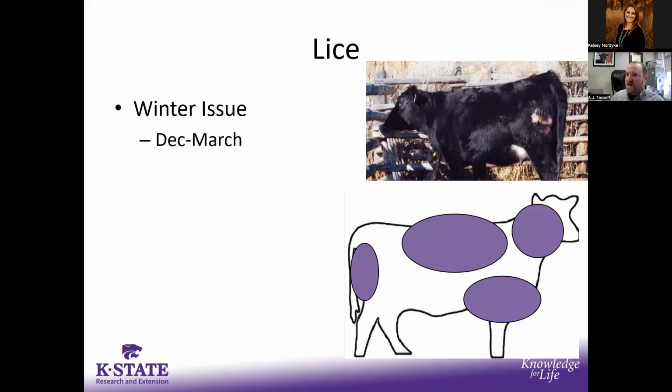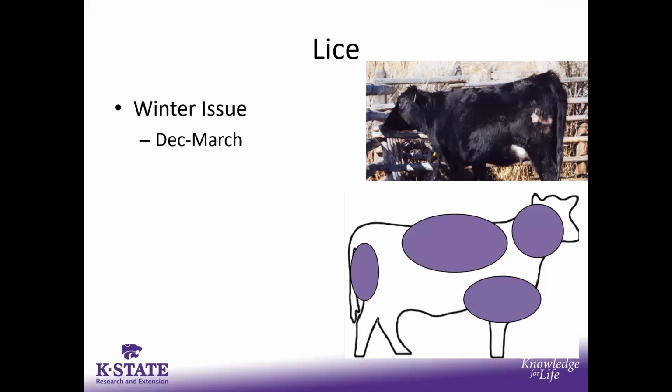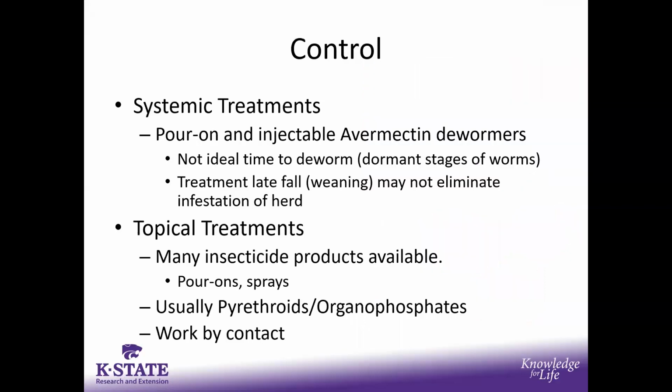It's very itchy. Doesn't cause any major internal issues, but we can cause massive hair loss, a lot of damage to our fences and corrals. So this is one of those diseases that causes kind of a management issue, because they may be rubbing off on fences and breaking fence posts because they're rubbing so hard. So when we see any of these parasite issues, patchy hair loss, early treatment's very important to make sure that it doesn't get to that extreme point where they're really tearing up our facilities because they're so itchy.